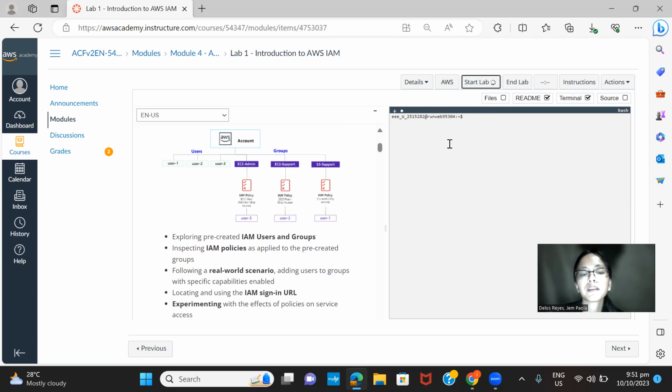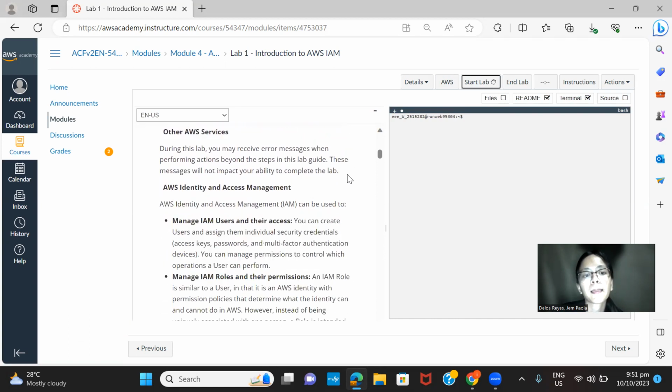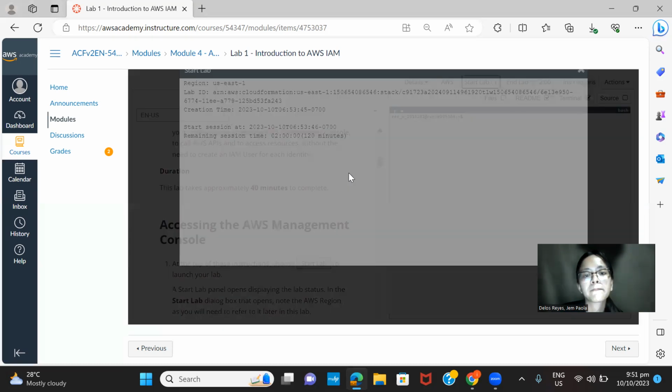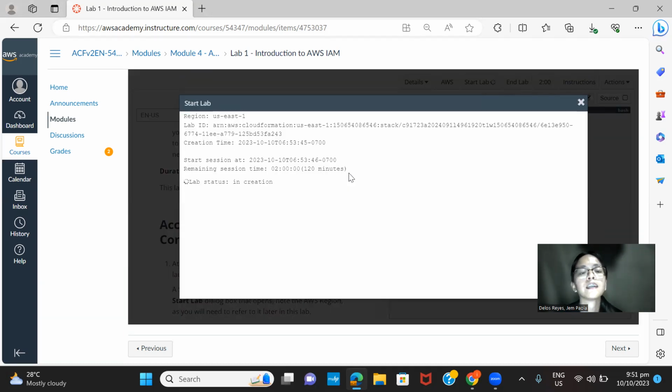Just wait for a while for the laboratory to start. As you can see, it will prompt you to start the lab, and it indicates the laboratory status, which says it is creating. So we'll just wait to formally start the laboratory.